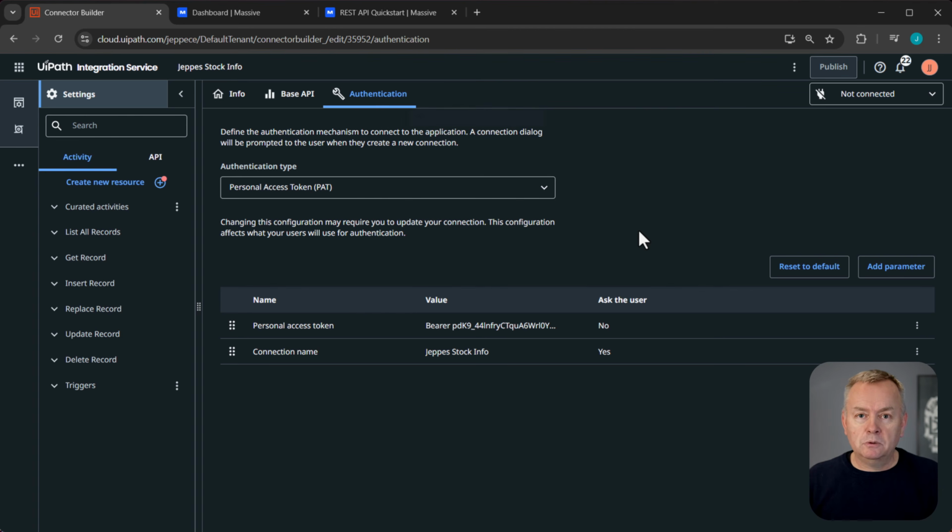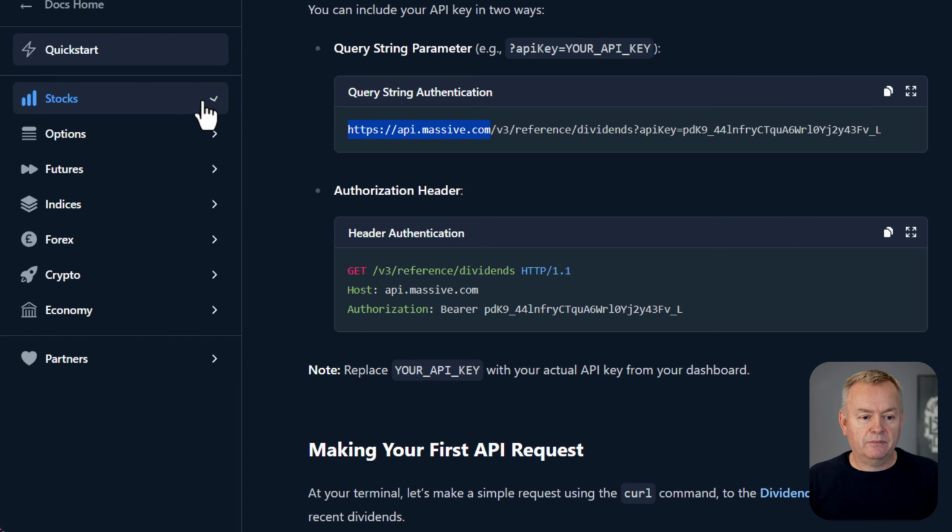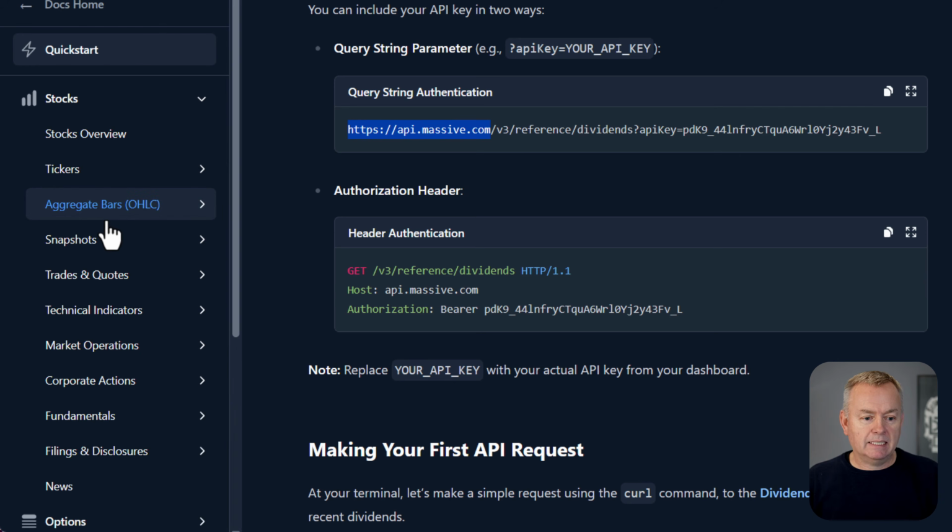Now we'll need to tell our connector builder exactly what endpoint or what function, if you will, in that API is it that we want to connect to or call. And if we go to the documentation here, there are a bunch of different categories here: stocks, options, futures, and stuff like that. In the stocks part, I just found this, and I know this one is available through the free account.